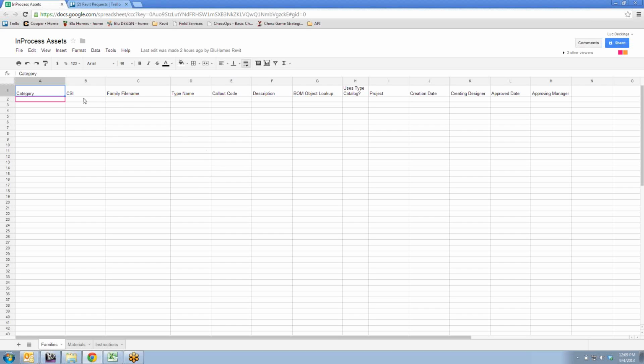This is also going to be a way for me and the other Revit managers, Andrew Bodley and Michael Hawks, to see what is waiting for our approval and what we need to look over and move to Blue Standard so that you guys can load things into your projects. And so that's what these columns over here are for. So you as the designers would fill out family information, the BOM lookup as you get it from Laura, which project it's associated with, and then over here, when you made the family, your names so that we know who to contact to make any comments or suggestions to, and then when it's approved and who approves it.